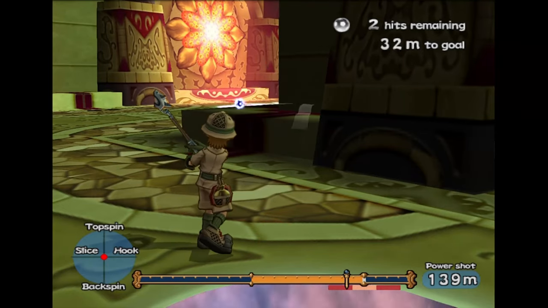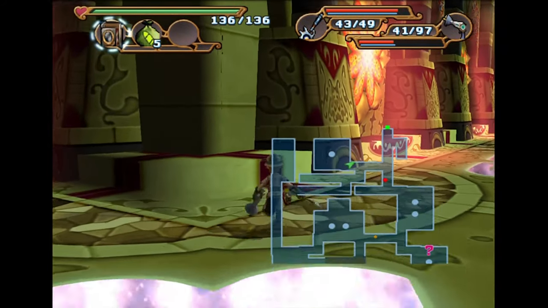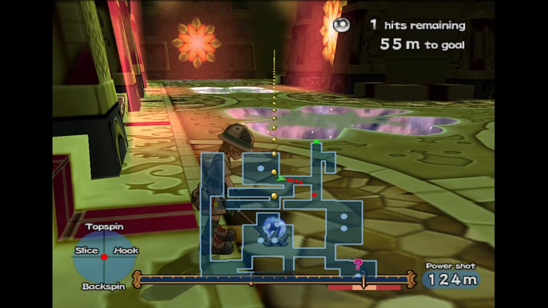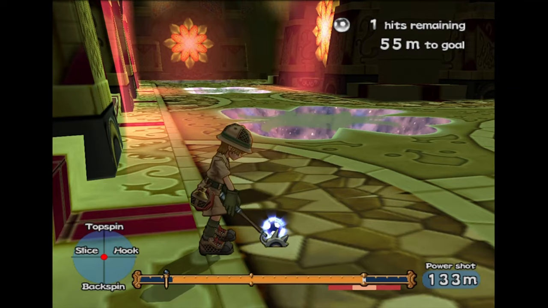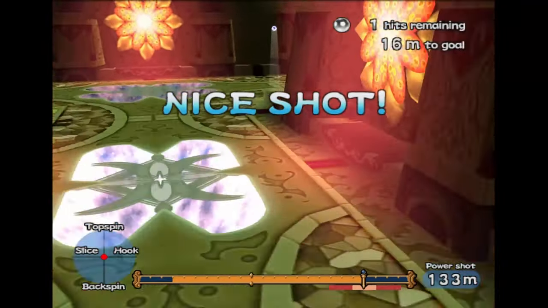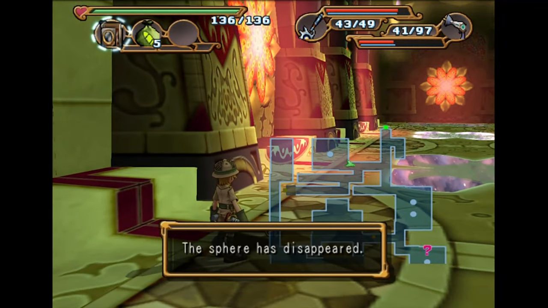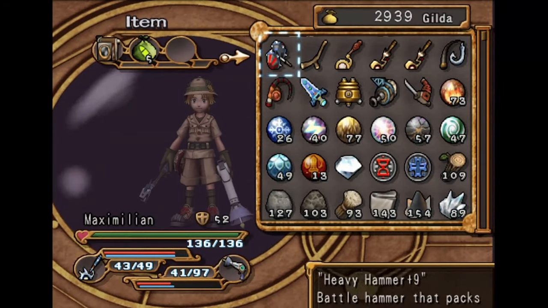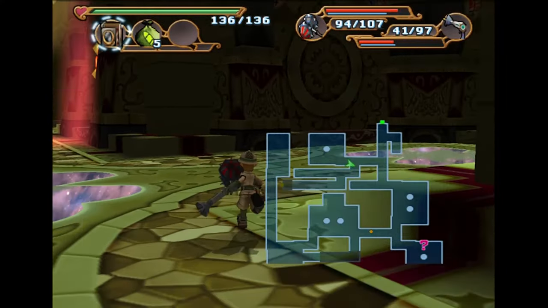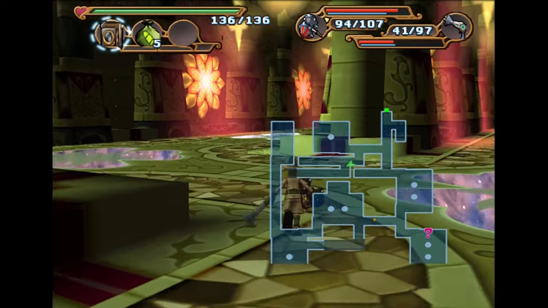Okay, yeah, that's terrible. Ah, man, again. Maybe we can get this in there. Okay, no, this is just gonna be a pure luck shot. Let's see what happens. All right. Terrible. That's basically what you call a failed floor.